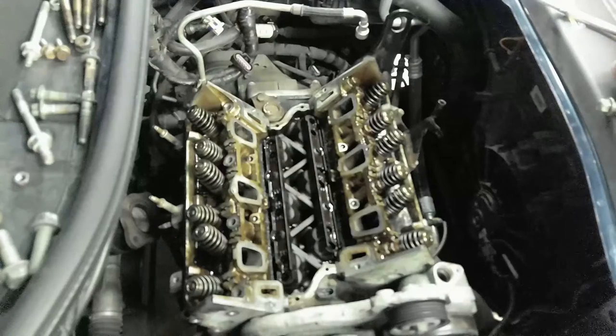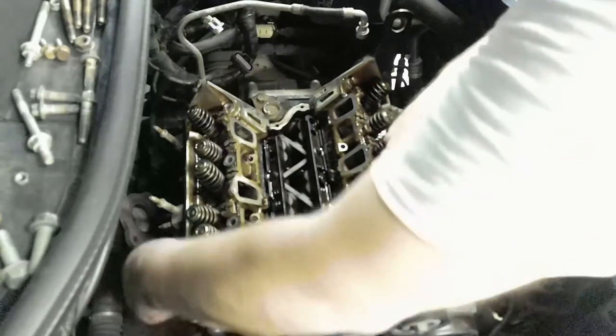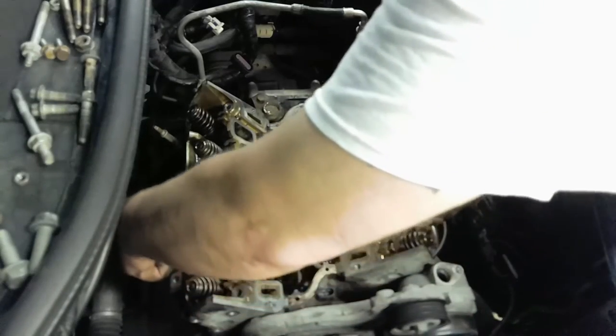Okay, there's these. I'll stick these up here. Out. This one's gonna come out.